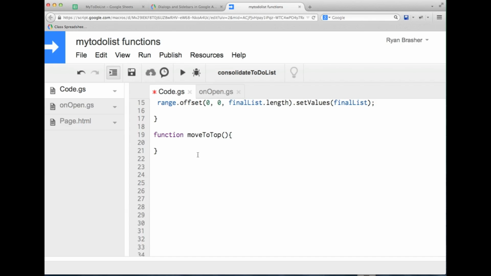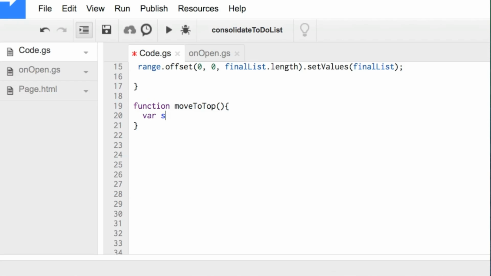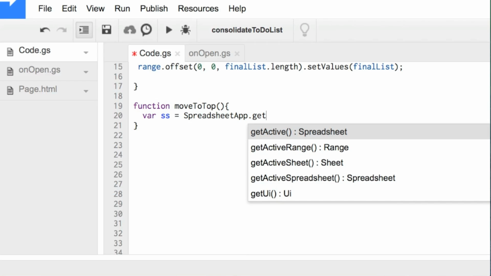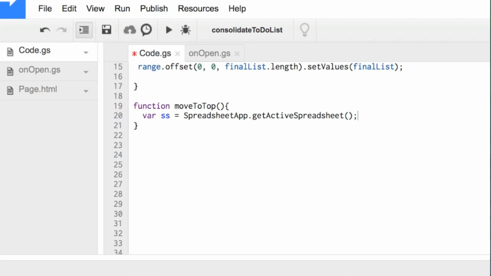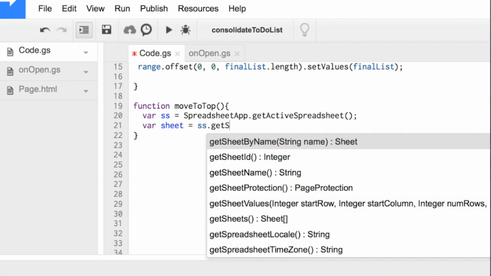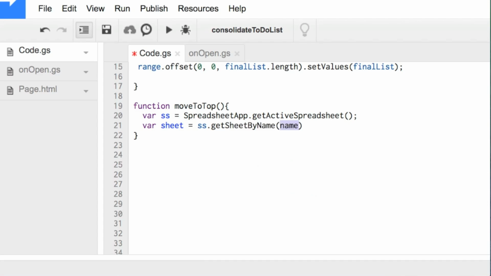We do that by first creating the variable ss, which stands for spreadsheet, and setting it equal to SpreadsheetApp.getActiveSpreadsheet. Next, we need to create the variable sheet and set it equal to ss.getSheetByName, and then the name of the sheet was Sheet1.